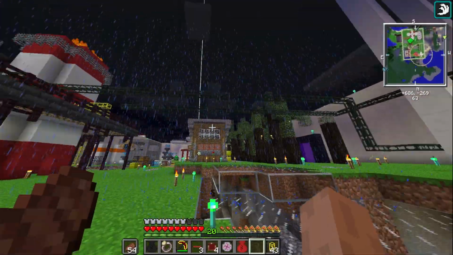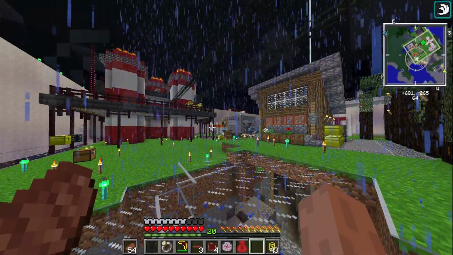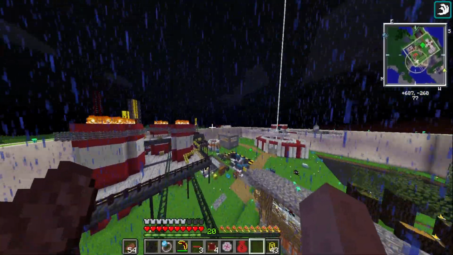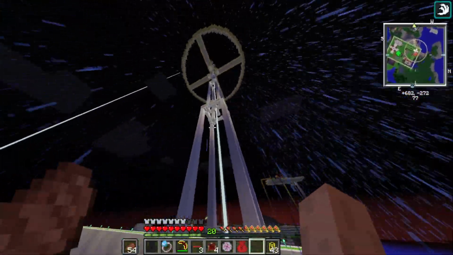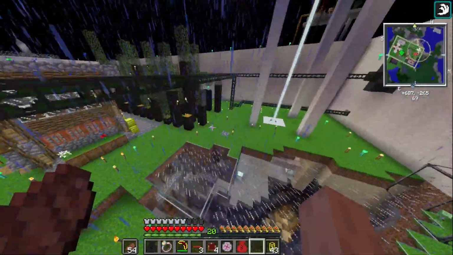Anyway, this is a Tekkit 2 server played by like 5 people. This is the base of 3 people. And yeah, this is Tekkit 2. I made this tower to heaven, supposedly, but I'll get to that later.